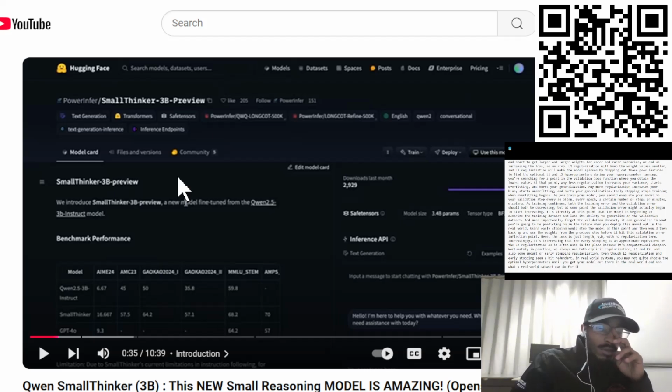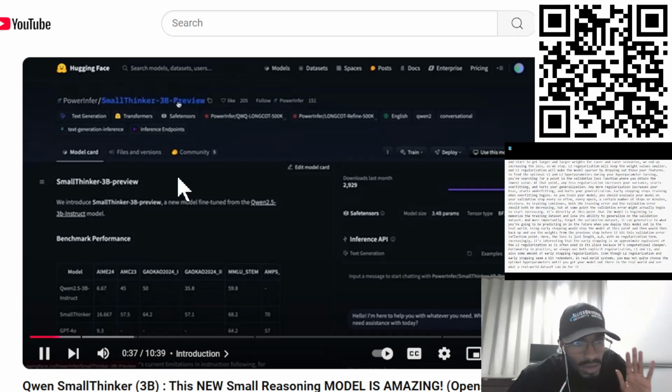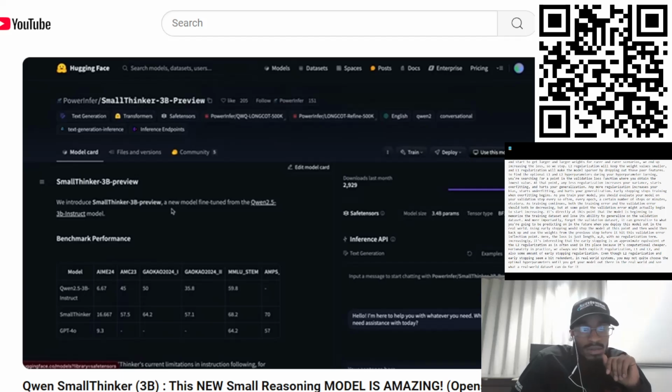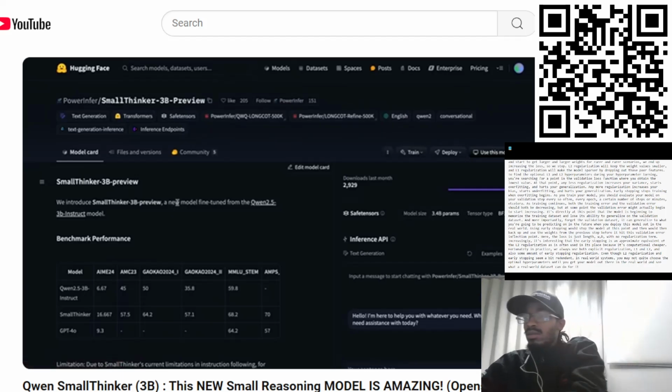Yo, they came out with a three. I've been trying to make an AI. I think I'm gonna use this tool, Qwen 3B, because they only have a 72B model and the next model I think is like still too big for me. And this is called No SmallThinker. Diddy. No Diddy.